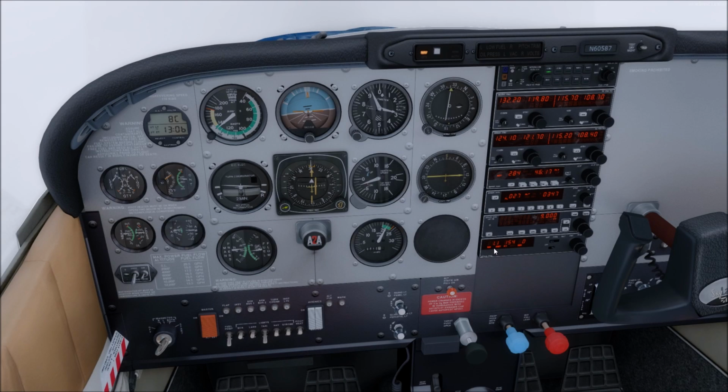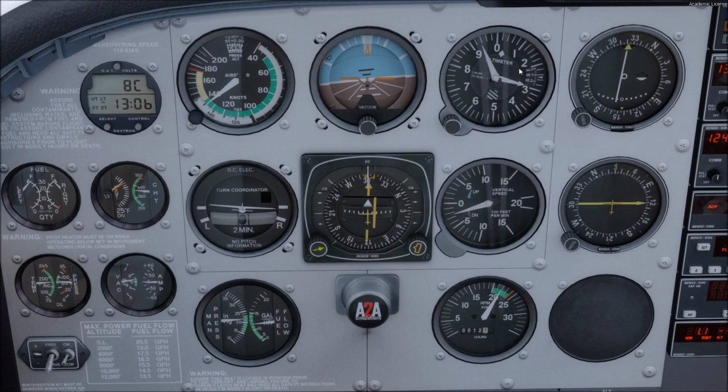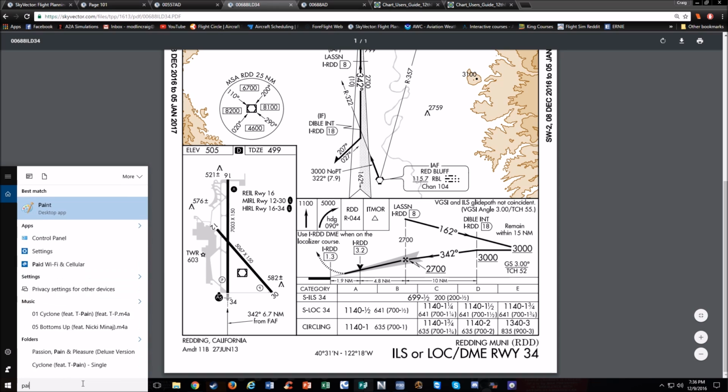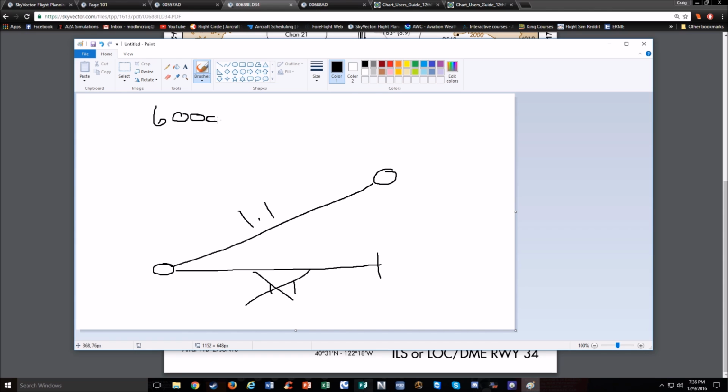Now as a note with DME, it's saying we're 1.1 nautical miles away from the station. You have to note that we're at 3,000 feet, and so DME is reading a slant range. So just to give you a picture: we have the station down here, we're up here, and it's saying we're 1.1 miles away. We're not 1.1 this way, we're not 1.1 that way, it's slant range. We're 1.1 this way. So if you're at 6,000 feet and you're right above the station, the DME is going to read 1 nautical mile. Okay, so it's just something to think about.